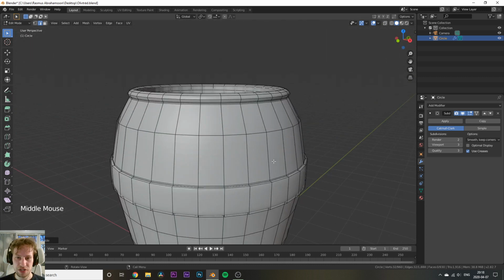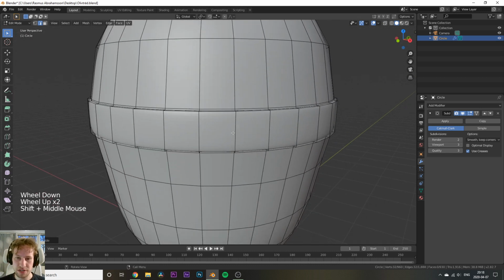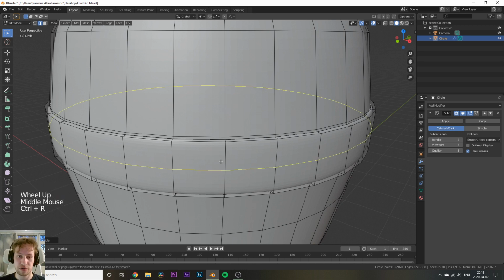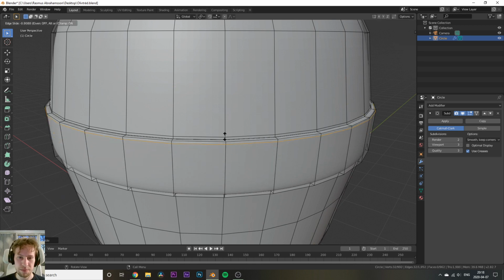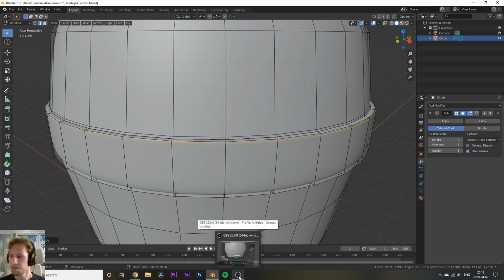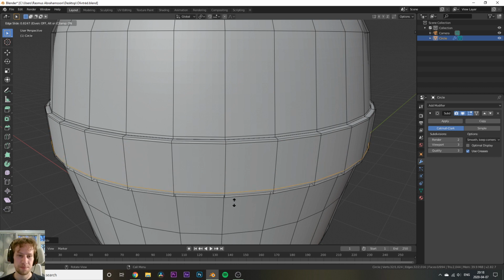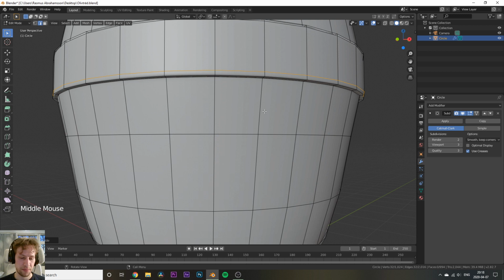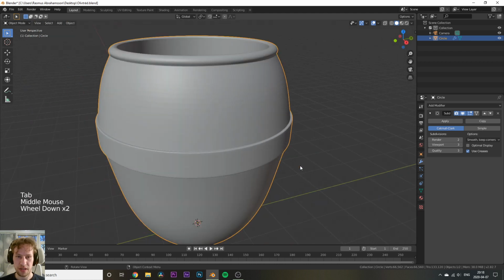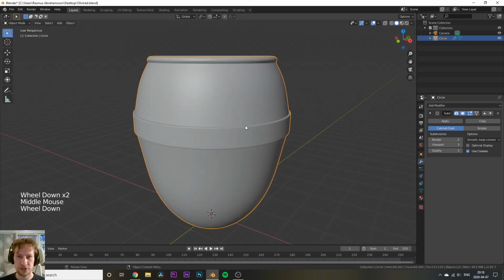I don't want to add too much, because the more information, the more computing resources I need to work with this model. Oh, okay, one of my lights died, but it didn't matter. Good. If I add too much information, this will be very computer heavy, and my whole computer will get really slow and working will be terrible. So if I can avoid it, I will keep it as low poly as possible.